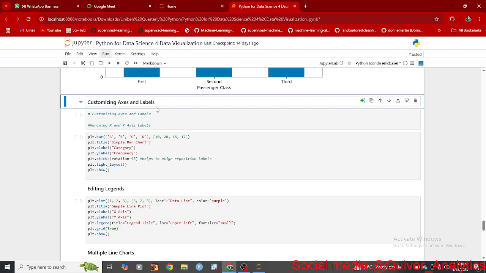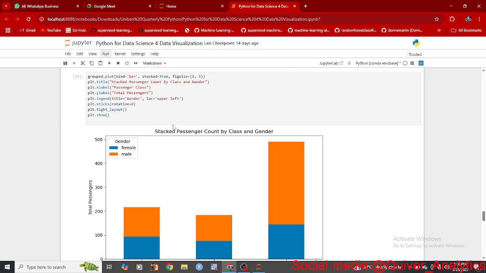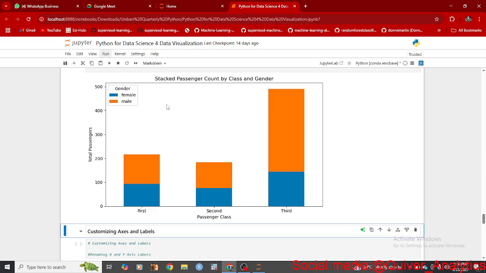All right, and one thing we did here is, for the legend again, we gave it title equals legend, and loc is upper left. That means lock it on the upper left. You can change it to upper right, upper middle, middle, you know, keep changing it. You can even use axis to change it.